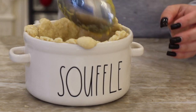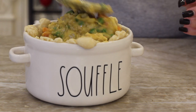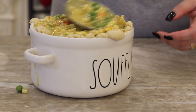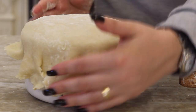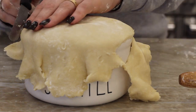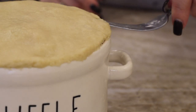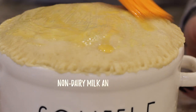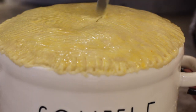Now we're going to spoon in our filling — it's so good. You can make little mini pot pies or one large nine-inch pot pie; I just loved this cute baking dish. I'm taking my other piece of rolled-out dough, draping it over, sealing it up, and cutting off the excess edges. This recipe is enough to fill a nine-inch pan or make three to four little mini ramekins. I'll seal the top of the pie with my fork — you can flute the edges if you like. Then I'm brushing on some almond milk mixed with turmeric to give it an extra golden crust, making a little X to ventilate, and baking this in the oven at 400°F for about 30 minutes.